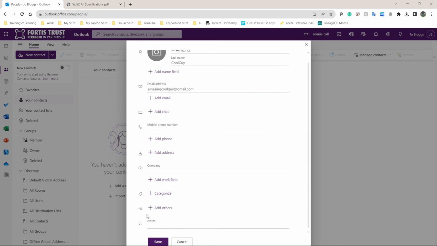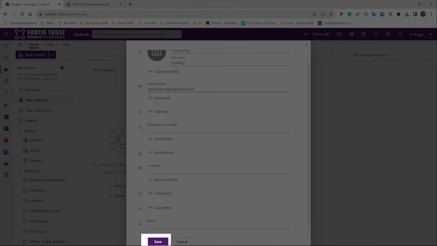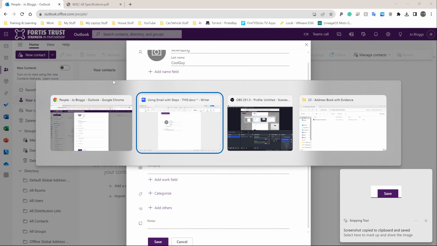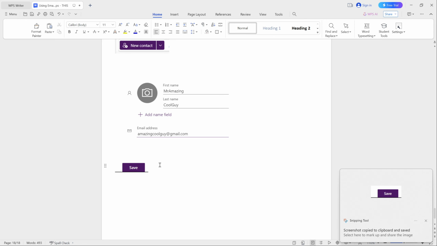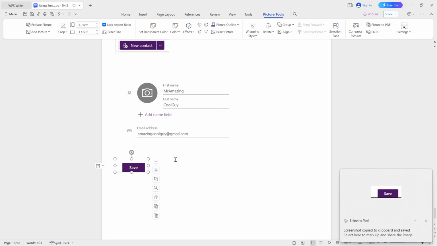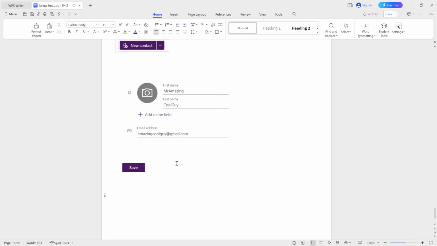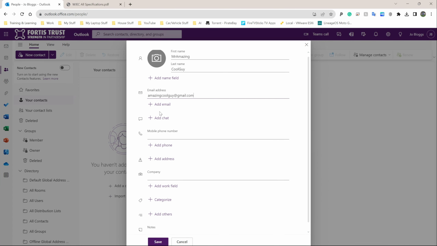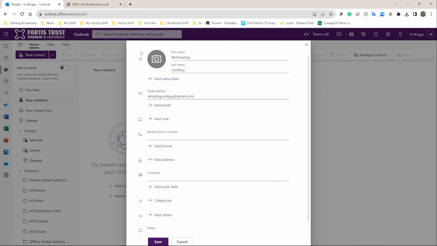So I'm just going to screenshot that save button down here and explain when it comes to it that I needed to click on the save button. Screenshot that, go back to my Word document again. So pause the video. You can screenshot the entire thing if you want. It really doesn't matter. It's entirely up to you. So if you want to screenshot this entire page, pause the video, screenshot it, and put it in your document.